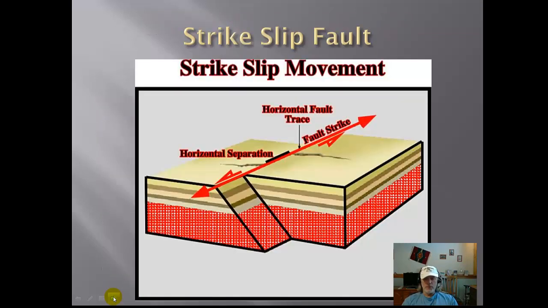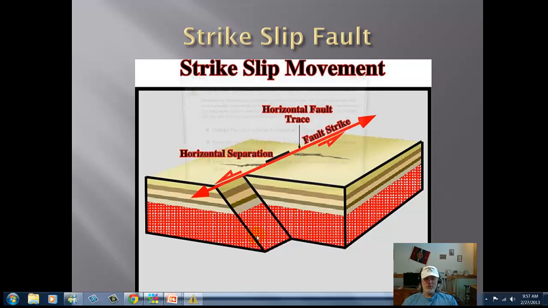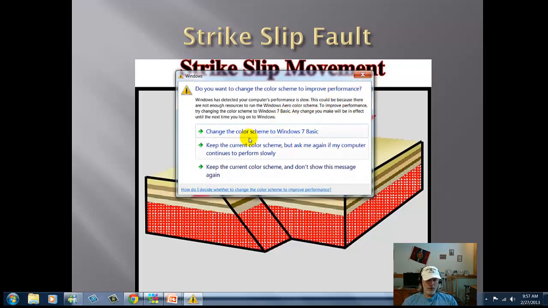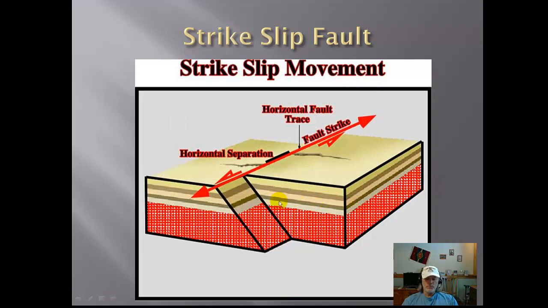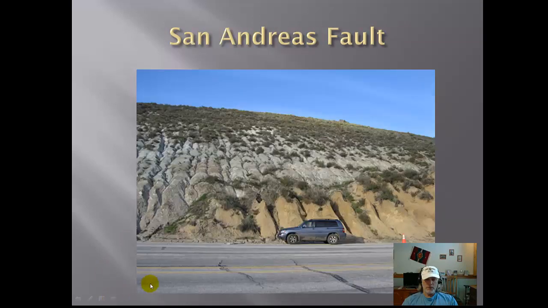The third type of fault is the San Andreas fault — the strike-slip. When we looked at a transform boundary, essentially it's a strike-slip fault. There's no up or down movement of the hanging wall or the foot wall — they are sliding past one another. The best example of this is the San Andreas fault. You can see there's definitely something going on here — we have a grayish, probably some type of sandstone, and then a reddish sandstone alongside it.